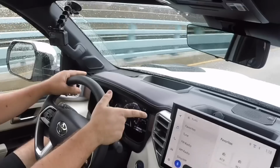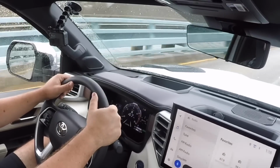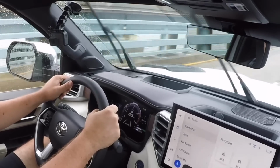So I'm not really into the ultimate luxury that this is supposed to be, but I'll tell you, it's a fun ride. It's nice to be able to test it. Looking out the front window, I could see the areas of the hood where it says iForce Max, which is cool. The hood design is nice. It's not overwhelming, as far as you don't have to lean up to see anything.